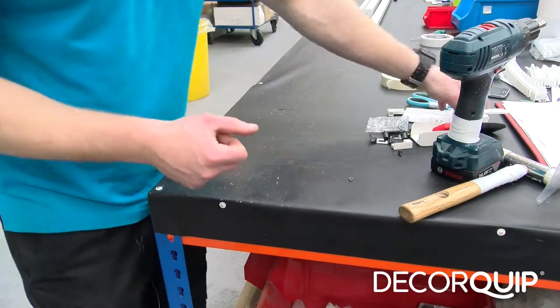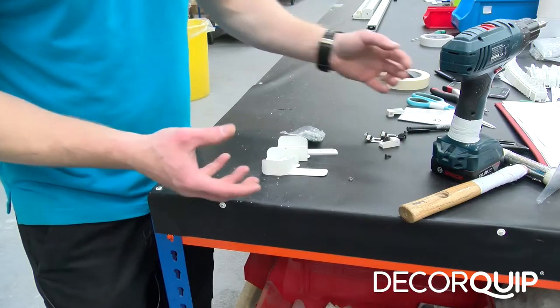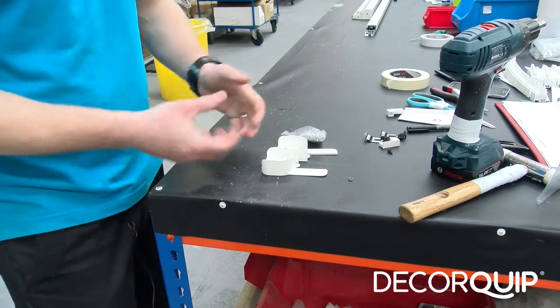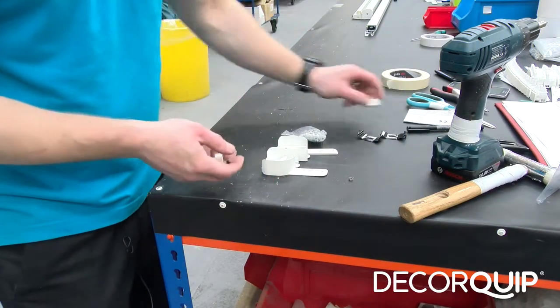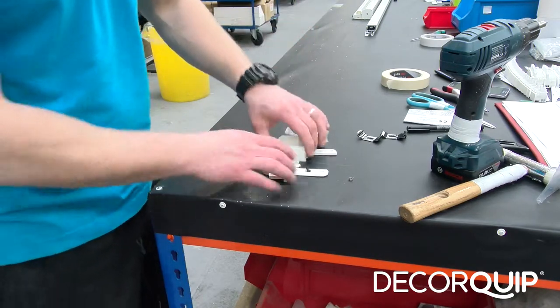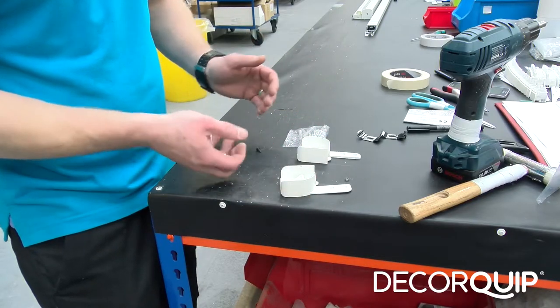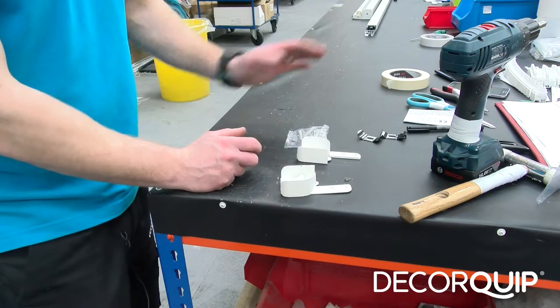One more thing. The kit, that little bag with plastic bits that I told you about at the beginning, contains a lot of things. Most of them I've just used to make the blind, but there's a few things that I've got here left over. All of the stuff that you've got left over needs to be supplied with the blind.